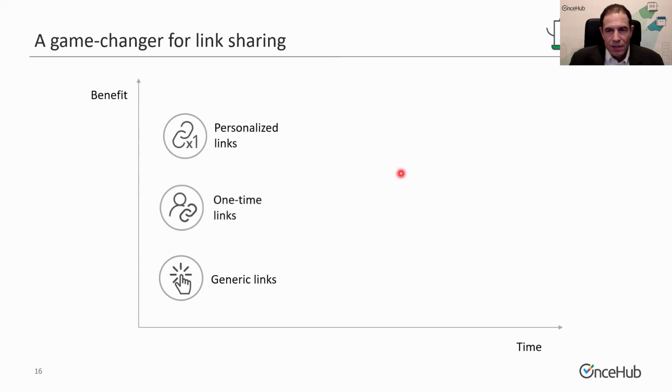What the extension does is it levels the playing field for all links because it takes exactly the same effort to generate any link, whether it's generic or one-time or personalized: you generate it with a click. Just a single click and it is generated. So this is really a revolution because why use the generic links? Today we use the generic links all the time, but it's much better to use one-time links and personalized links. It will give you better conversion and less unwanted repeated bookings. And if it's the same effort as using the generic links, why not use them? It's a pure benefit.